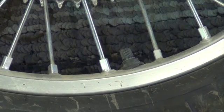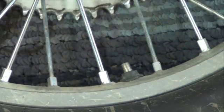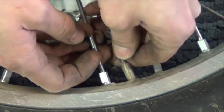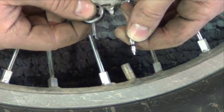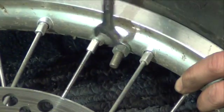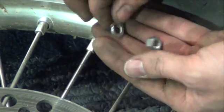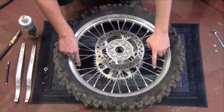Start by removing the valve core and letting the air out of the tire. Remove any valve stem retainers or nuts off the valve stem at this time. Next, you can remove the bead lock fastener. Make sure the bead lock's not binding against the tire bead.